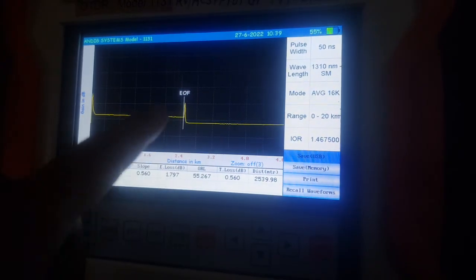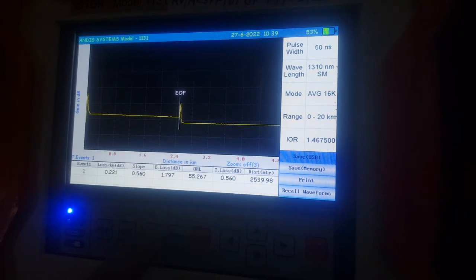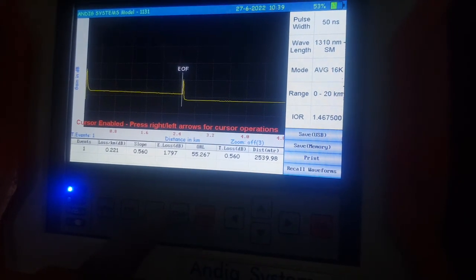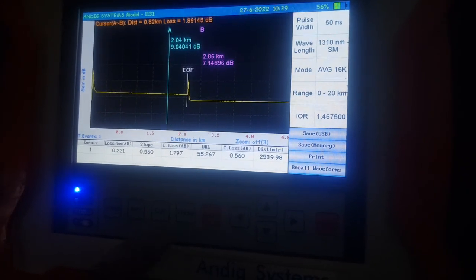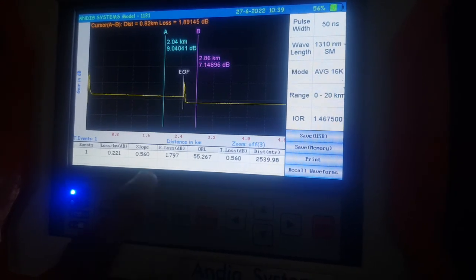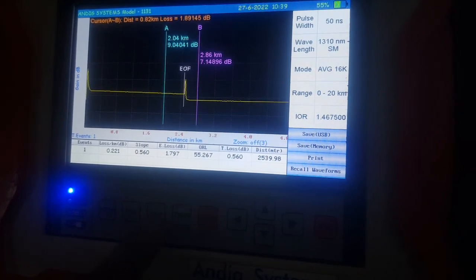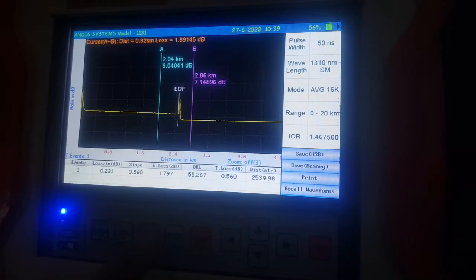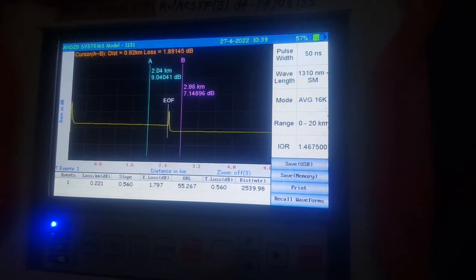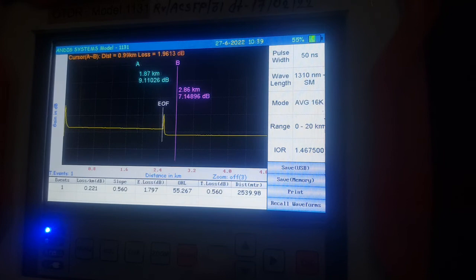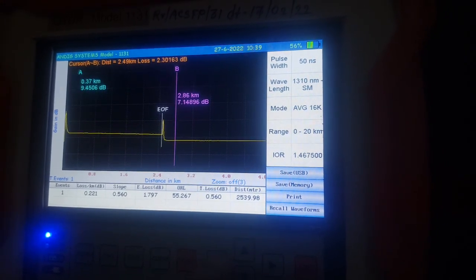That means because the 50 nanosecond pulse has a limited energy, the energy being, I will just display the energy on the cursor. So we press cursor once, cursor A will come. We press cursor again, cursor B will get active. Whichever cursor is active is the blinking cursor. So we will press cursor again to make A active. Now A is active. We will use the left arrow button, and we'll bring it towards the end of the first pulse, which is the incident pulse.